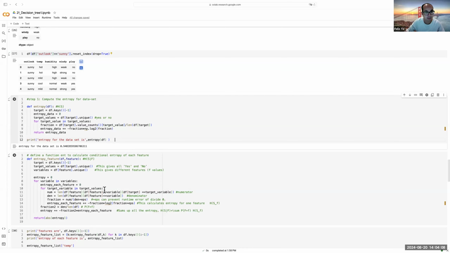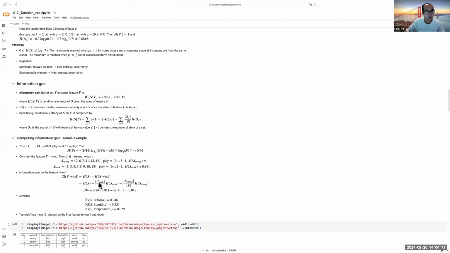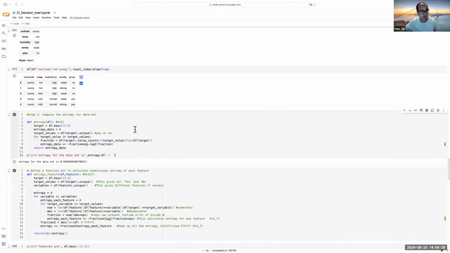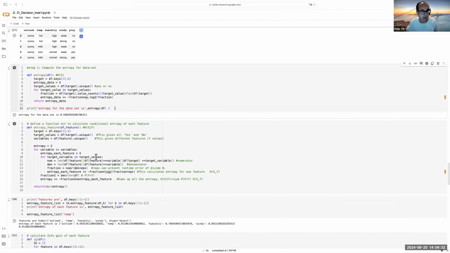I want to remind you that my numerator is the number of the set with my feature f equal to f, and the denominator is the number of data in the whole set S. So I extract the features being the variable, and I'm also going to loop through all possible target values, with the target equal to the corresponding target value.